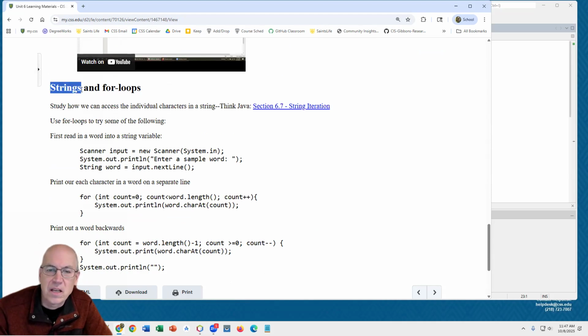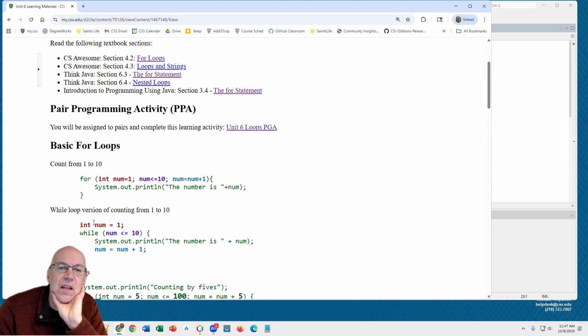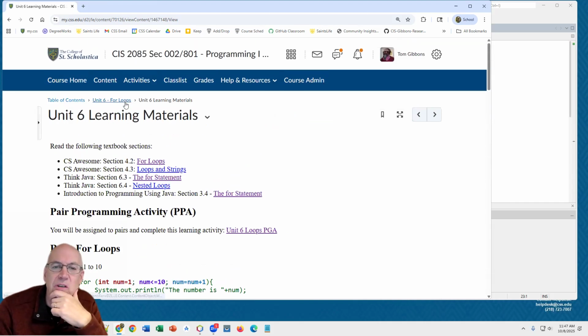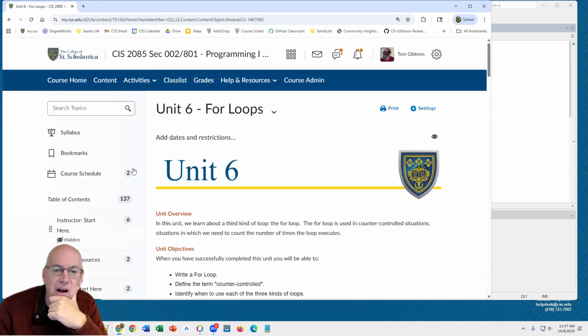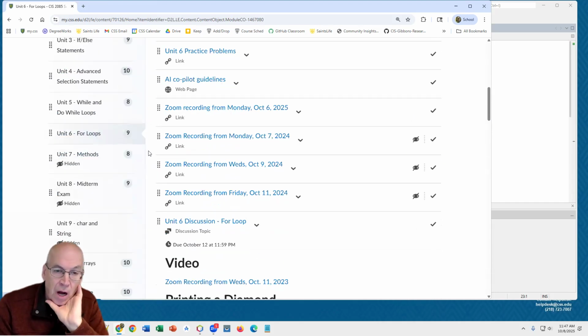I think we'll also look at a little bit about strings and working with loops with strings on Friday, just as a precursor of some stuff we might see later. We have basically just two more units here. Next unit we'll do methods. Actually, maybe I might broach that topic today as we get into things. So we'll talk about methods here. And then Unit 8 we'll do the midterm. Next week, I'll post some review topics for the midterm, and then we'll do some in-class review.